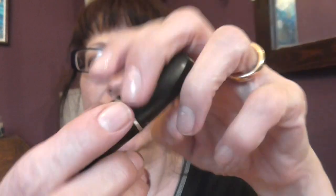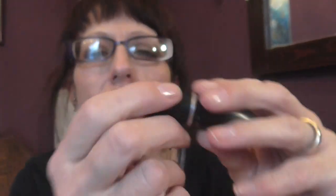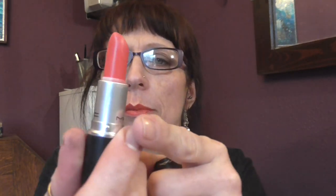This last one is a matte lipstick again and it is my very, very favourite orange lipstick. It's an amplified lipstick and it's called Vegas Volt. I think this is my second one — I go through about one a summer. It's got quite a creamy finish to it. That is my favourite lipstick, it really is.